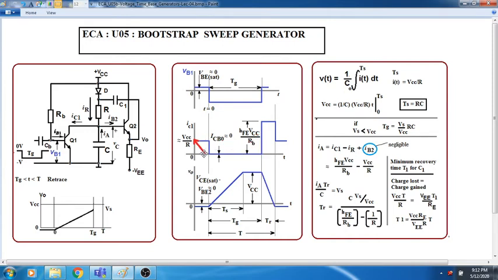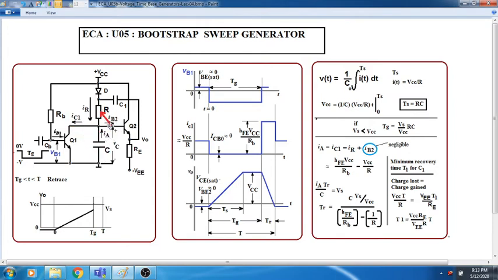So you can see here, in normal time the collector current is VCC by R, but just when the transistor is going into saturation, the current that has to flow through IC1 has to be equal to HFE times VCC by RB. Now who will supply this current? Where will this current come from? This current is not coming directly from VCC. You see the interesting point here. At this node, this capacitor is already charged, and it can supply the current because now this voltage is going to 0. The transistor is going into saturation. So obviously this capacitor has to supply part of the current that IC1 requires.